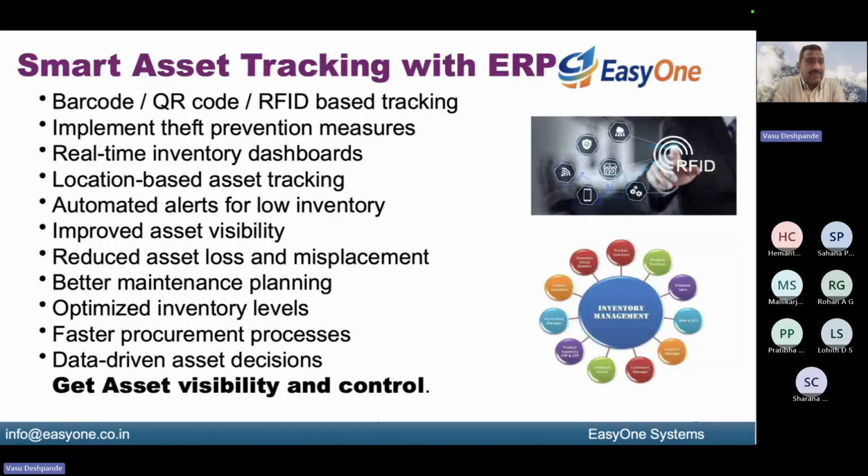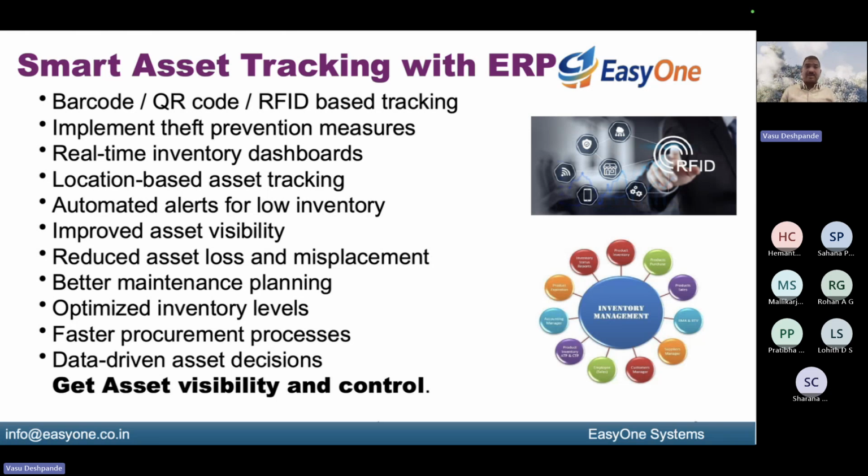So when you implement Easy One for your organization, first thing is you will be able to barcode all your assets. You can use our barcoding system, print the asset barcode, and paste it on each of them. When you have the barcode, then automatically next you can do the stock verification. You can even paste QR codes also. And going one step ahead, for very high value items, you can even implement RFID. That means whenever the asset is being taken out of that particular row, it will beep if it is not authorized to be taken out. So that kind of theft prevention mechanism you can implement.